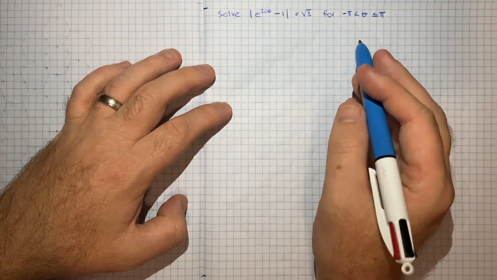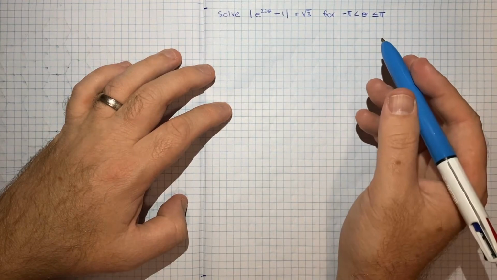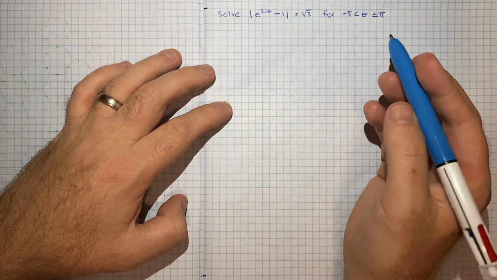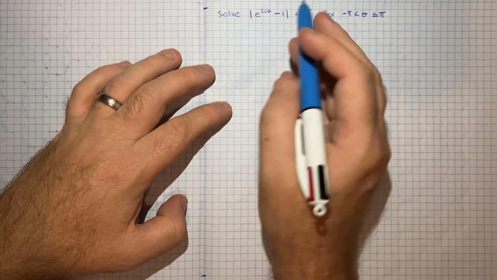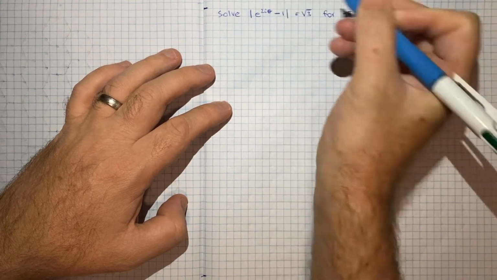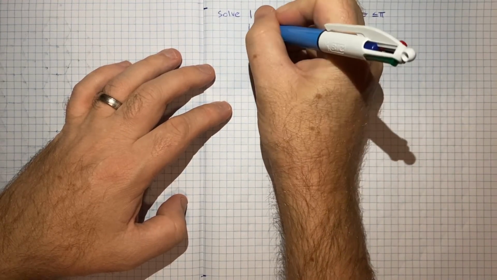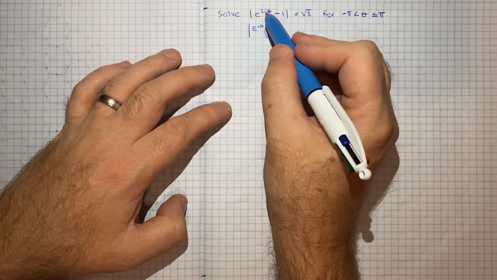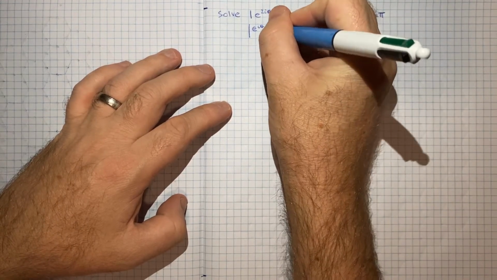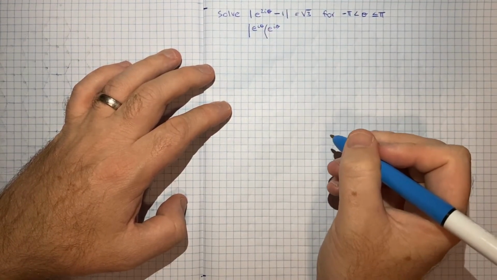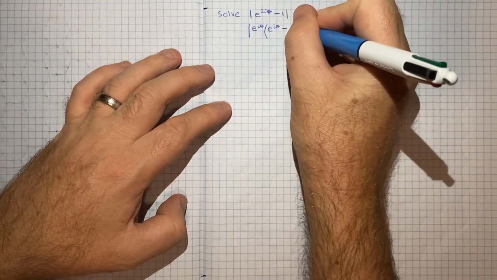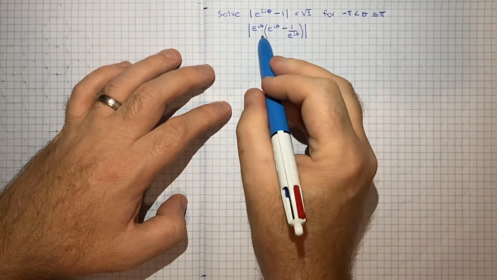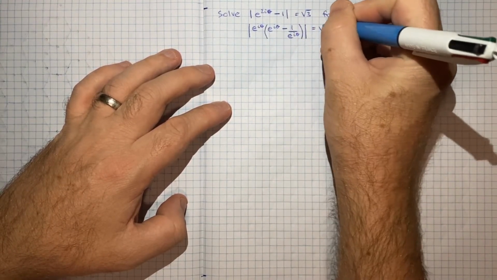I think the first step we can do, and again this might not be obvious, but when you see me do this you're going to realize where I'm getting to, is factor out an e to the i theta from here. So we'll write this as e to the i theta bracket. Now here we've got e to the 2i theta, so we've got two of these, so I'll get e to the i theta as the first factor. And then if I want to get 1 here, I need to subtract 1 over e to the i theta. That's essentially equivalent, so that's still going to be equal to root 3.